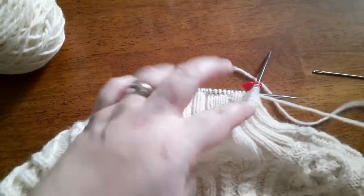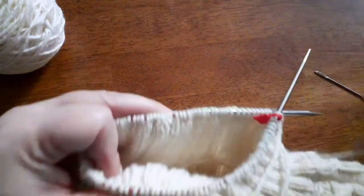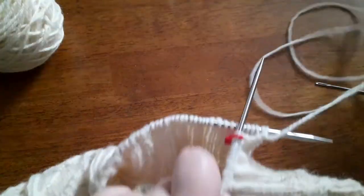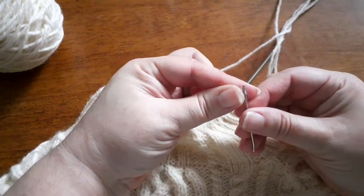Once it's that desired depth, you're ready to sew it down on the inside. We're not going to bind off the stitches — we're going to sew down those live stitches. Cut your yarn after you've finished knitting that neckline, but leave a long tail. Measure it out so it's about three times the circumference of that neckline, just so you have plenty of yarn to work with.